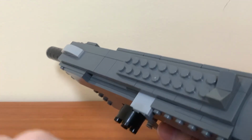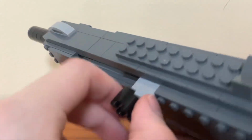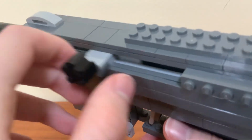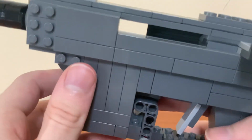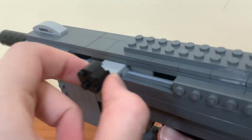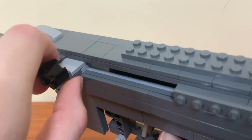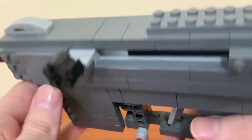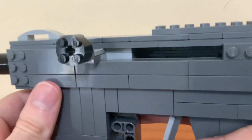Here's the charging handle. It does not have any rubber band or spring in it, but it is very comfortable. I had to do some work to make sure it didn't get caught on everything, like that piece there that has a little bit of a rail sticking out, which helps it not wiggle around as much. The main reason I added it was that if I pushed it all the way forward, twisting it down would cause it to fall into the mag well. The whole bolt would do that, which is not meant to happen, but you know, it is what it is.